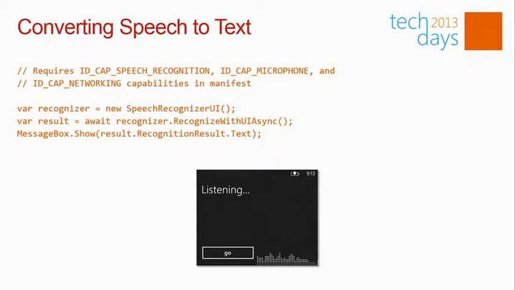Let's say you're building a notepad type app for Windows Phone. You could put a button down in the taskbar that a user presses to enter by voice. What you do when the user presses the button is new up a speech recognizer UI like I'm doing here, called Recognize with UI Async. Windows Phone will then pop up that recognition UI that I show in the screenshot at the bottom, and it will give you the text that it thinks the user spoke.